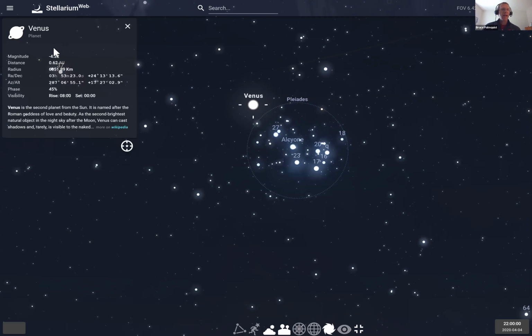Venus is a planet. Its magnitude, well, just at a glance, you see 4.32. That's a bigger number than 1.59, but there's a negative sign in front of it. So this has a negative magnitude. And that's an artifact from when this scale was first formulated by Hipparchus, an ancient Greek astronomer who lived maybe 2,200 years ago or so.